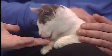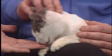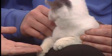He needs a home. I had to remove one eye due to severe trauma. He is almost completely blind in the other eye. His name is Bill Marsh, and that's because the gentleman that found him was so generous and such a good Samaritan, dropped him off at a veterinary hospital, gave money for some treatment, which you don't hear of very much anymore. I love to talk about this holiday season and just tell him thank you so much, because look what it did to this cat. He's still alive. He's doing great.